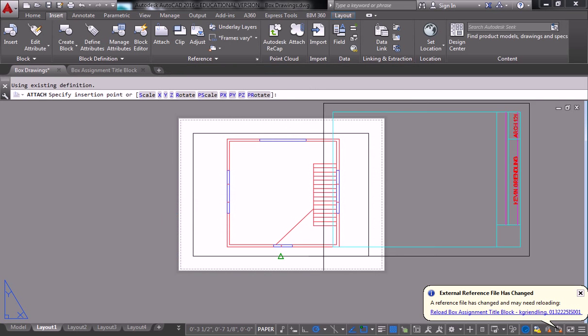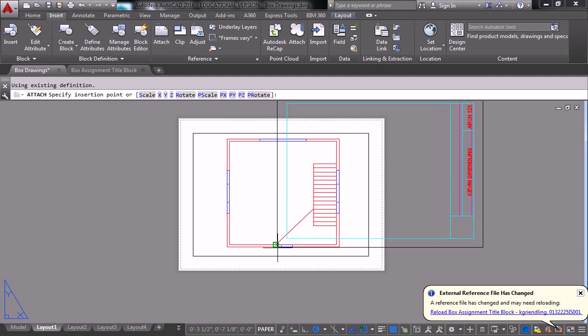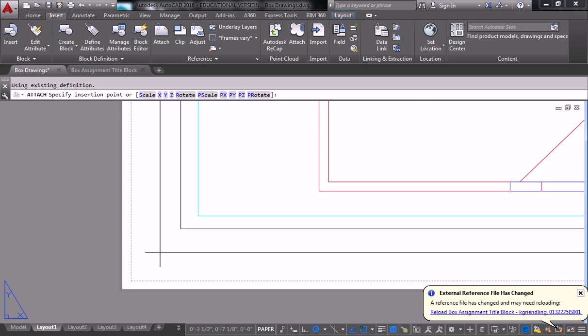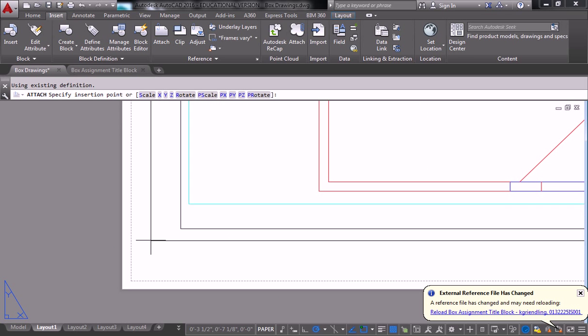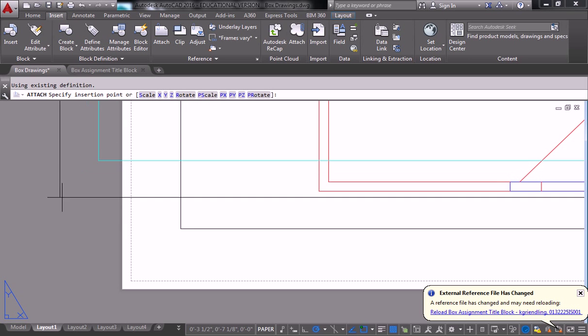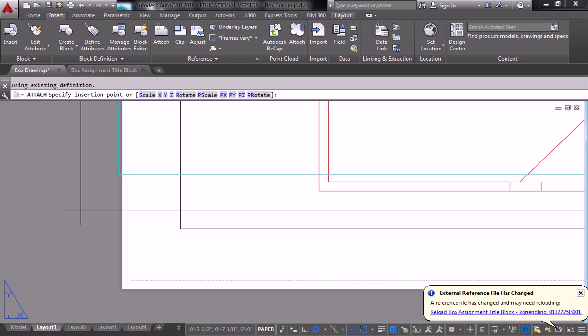So the point that I want to make about the insertion point here is that, take a look at where my title block is compared to my crosshair, right? So I move it around. My crosshair is all the way in the bottom left corner of my sheet outline that I created on my title block file. And that's because if you specify on screen, your insertion point is going to be the origin of the file that you're referencing.